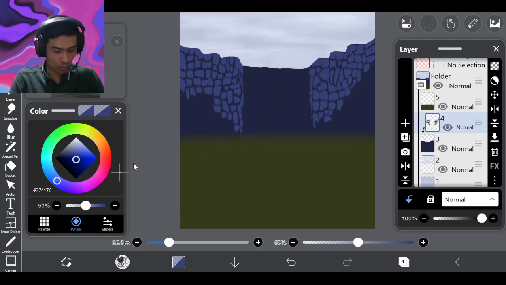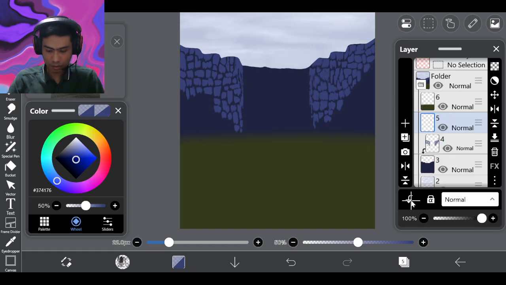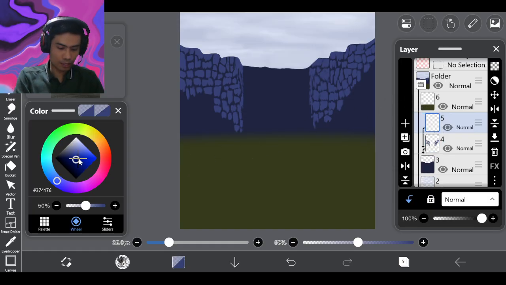Go to color wheel, add layer, clipping mask, putting up the slider a bit more.